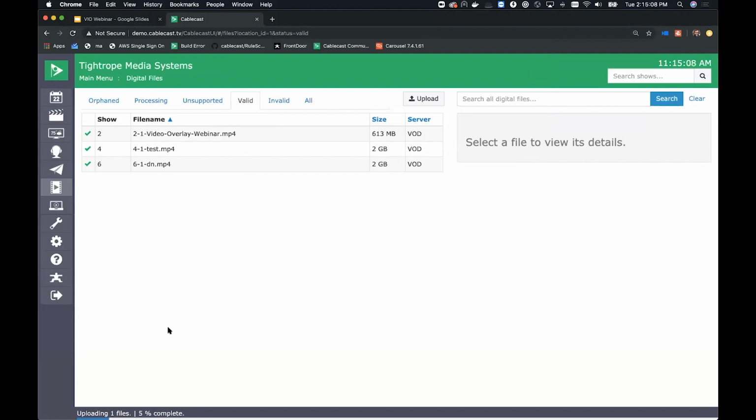When the file is finished uploading, it'll be moved to your video server and processed just as if you had dropped the file on the content drive yourself. So now it's really easy to upload your content from anywhere. And also, you don't have to let it sit here. You can go and do other things.